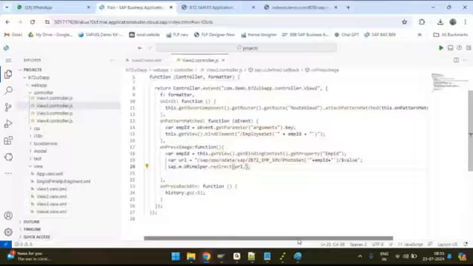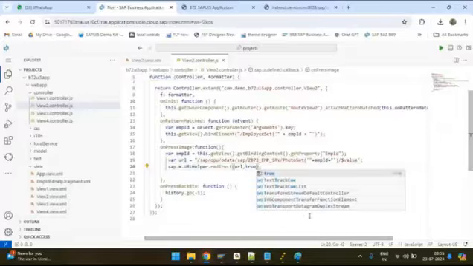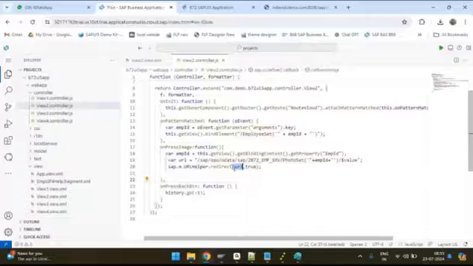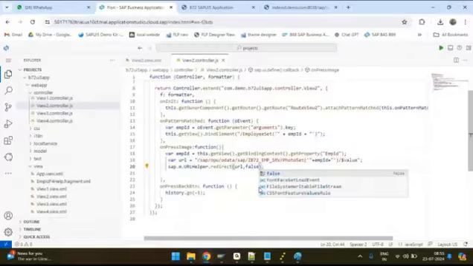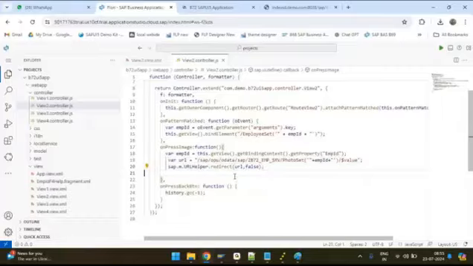The first parameter is the URL, which you want to hit to the backend, and the second parameter indicates whether you want the download to happen in a new window or in the same window. So if you give false, the download will happen in the same window wherever you are. If you give true, it opens a new window and the download will happen over there. So in real time, we give false only. It looks good if the download happens in the same window, so we give false.